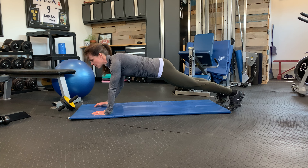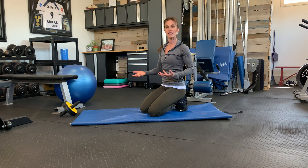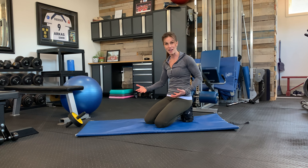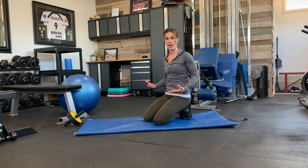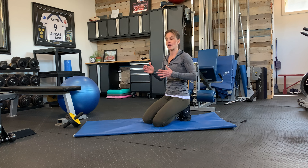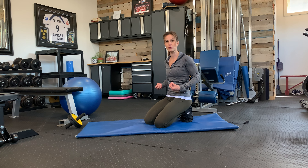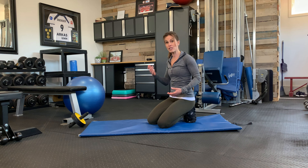The easiest start is from your hands, the next hardest is from your toes and hands — glutes on, pelvis tucked, no sway back — and that progresses to a plank from your elbows. Once you've held that plank and you know you can hold it with really good form for an extended amount of time, only then are you going to add some progressions. You're not going to add any progressions until you can hold the plank static in one of the basic front plank positions for at least a minute.